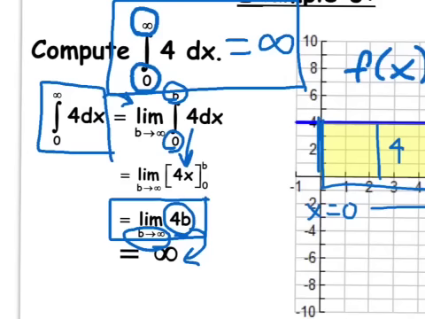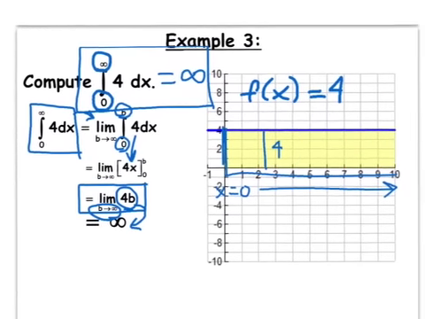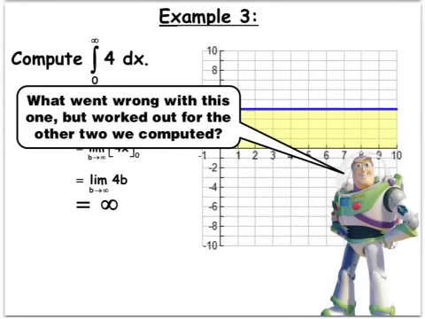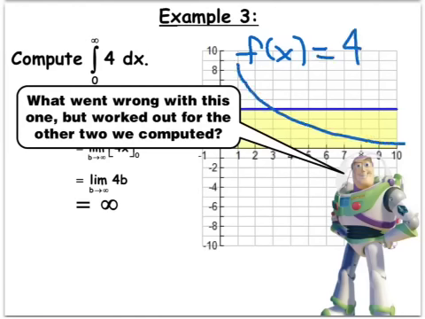Okay, the kind of strange thing, though, is it turns out this isn't the only way to make an improper integral diverge. I mean, this is a pretty obvious way for it to happen, right? You could think about what went wrong. And let's go to the next slide. So on this next slide, we could see basically that the thing that went wrong was this curve, this integrand, f of x is equal to 4, didn't really taper off at the end. That height didn't decrease over time. We didn't have a tapering as x went to infinity.